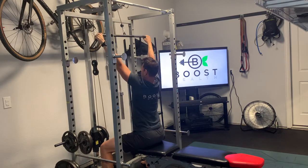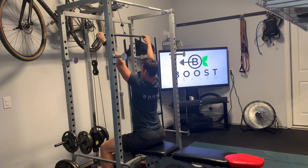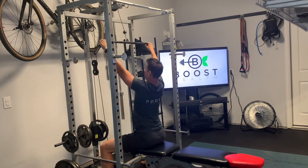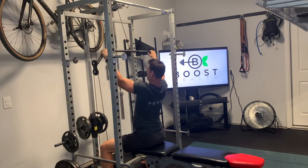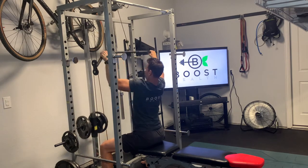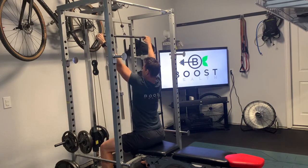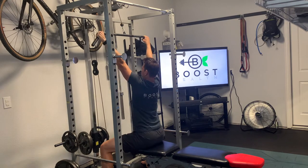And the trick on really any back exercise is trying to disengage the arms a little bit, so we can use our back muscles more. So here we're trying to hit the latissimus dorsi, the big muscles on the outside of the back. So we want to have a wider hand position here. And just think of your hands like hooks, hooking onto the bar, and your arms are ropes.